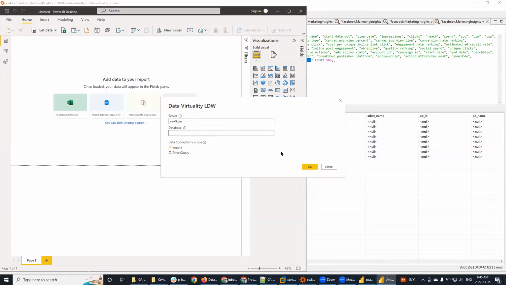The database is going to be data virtuality. I'm going to start out with direct query mode. Most of the things we're going to be reading will be in import mode, but it's easier to change things from direct query to import than the other way. So definitely recommend starting with direct query. Now we just click OK.